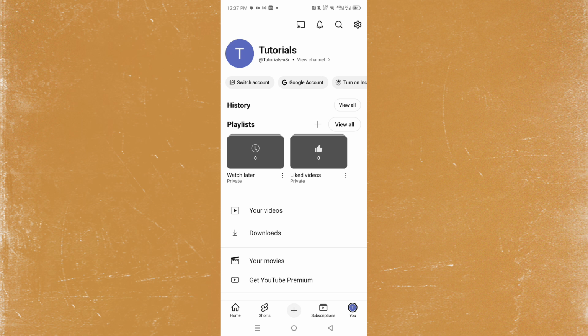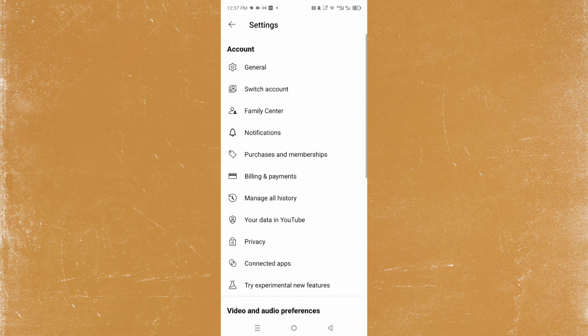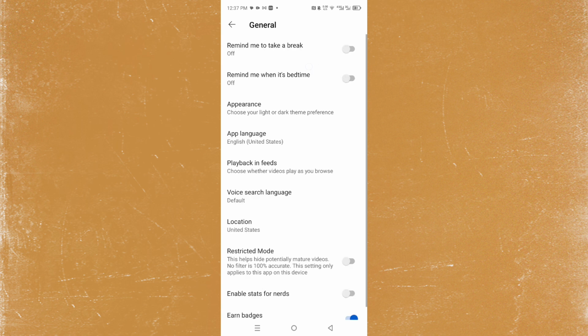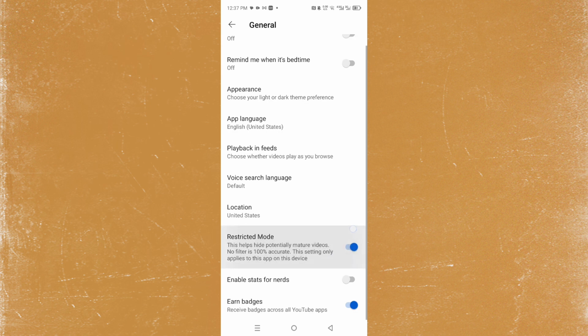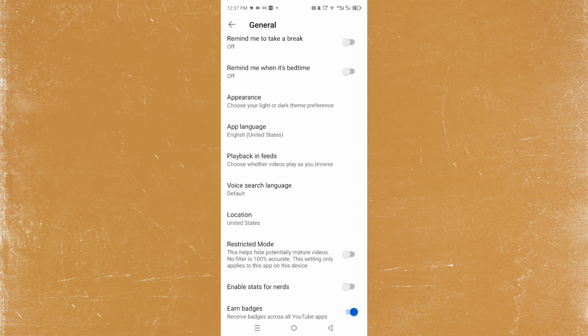Now, on your phone, what I want you to do is just come to the top right, click on the gear cog for settings, and then right here, I want you to tap under account. You should see general, right? I want you to tap on general, and right here, as you can see, we have restricted mode. And if this one is toggled on like this, to turn it off, all you need to do is just tap on this, okay? And we toggle it off. As you can see now, restricted mode is off.